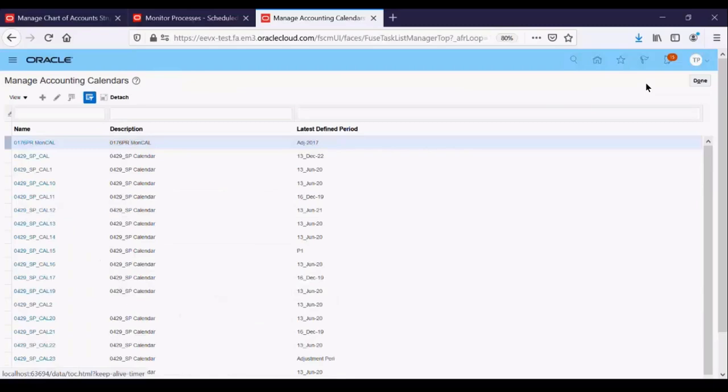But still you can have another secondary ledger created as an adjustment ledger wherein you can pass additional adjustments. So you can have both in place, like the adjustment period as well as the adjustment ledger. So technically, I will still use the adjustment period mainly in the adjustment ledger, correct? Because I don't want to touch my regular ledger. Right, right.